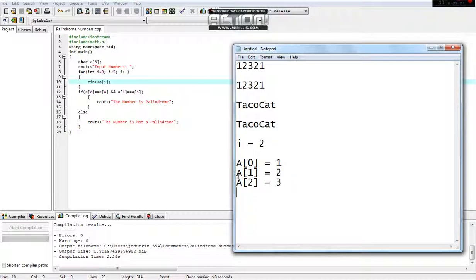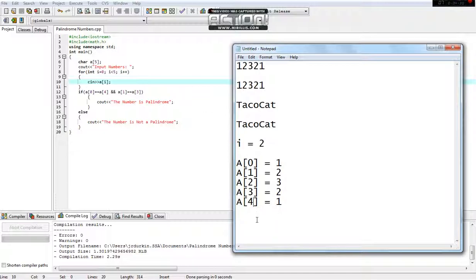And then, yeah, it's pretty simple how that works all the way up to 4, 3, 4. So you see how that works? 1, 2, 3, 2, 1. That's palindrome. We're inputting your first number, second number, third number, fourth number, fifth number. And you can start from A1 instead if you want to, if A0 is a little bit too confusing. But yeah, that's the simplest way to do it.